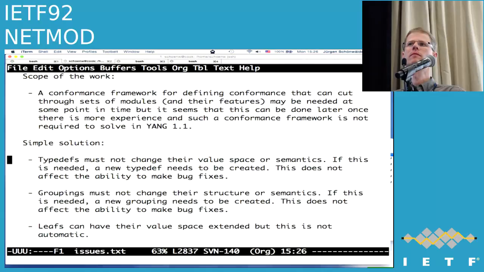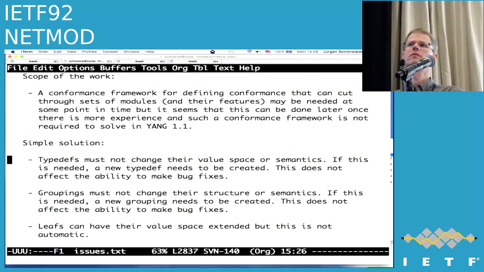I don't know how often this case will actually happen, that somebody will need to use 2 groupings from different revisions of a module, but I think it would be only in some transient case that somebody is not able to adjust to the new revision of a grouping. So I agree with Phil, actually, that would be an easy solution.